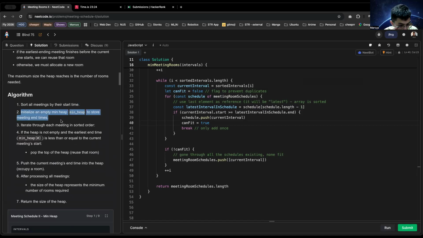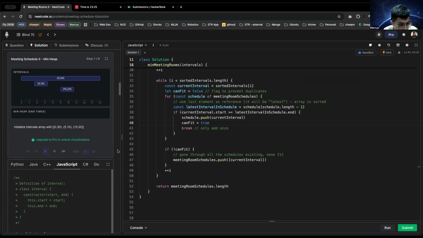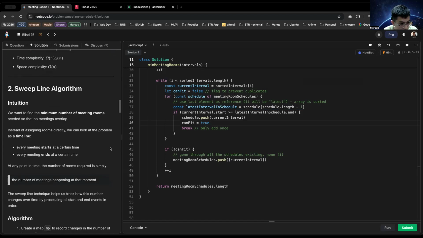Okay. Iterate through each meeting in sorted order by start time. Okay. If the heap is not empty and the earliest end time is less than or equal, pop the top and reuse that room. Push the current meeting's end time into the heap to occupy a room after processing. Okay. Isn't this basically what I did?